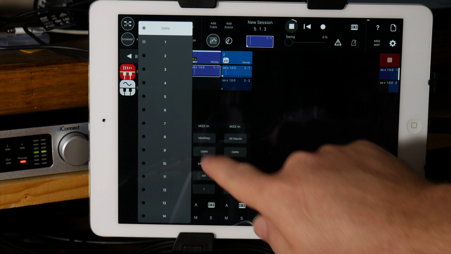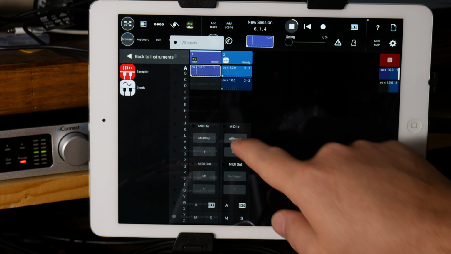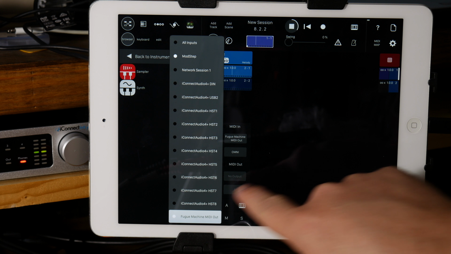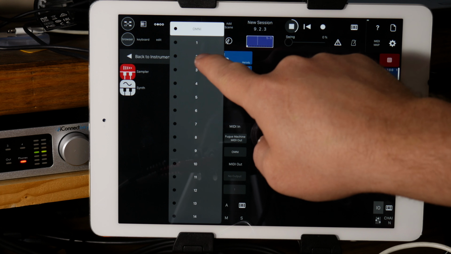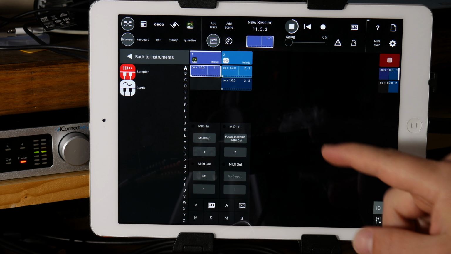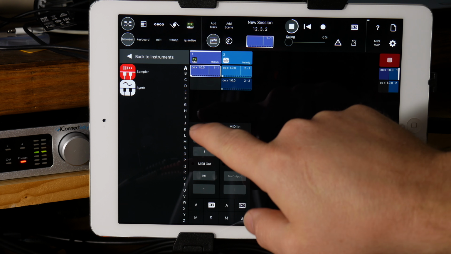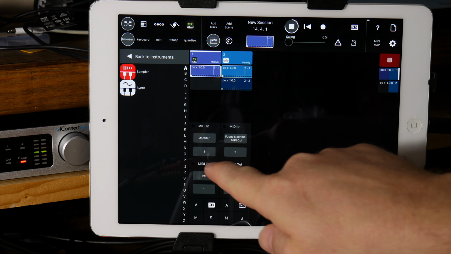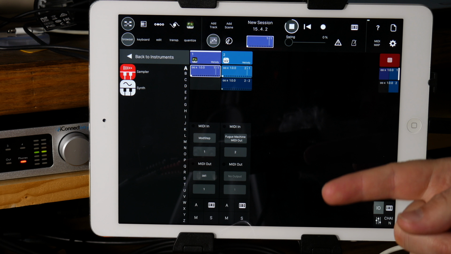So I've got Modstep 1, I want it going to channel 1, and here you can see Fugue Machine out, channel 2. I'm doing this to show you that when you select Modstep inside of Modstep, you need to send to Modstep and whatever app you're using.